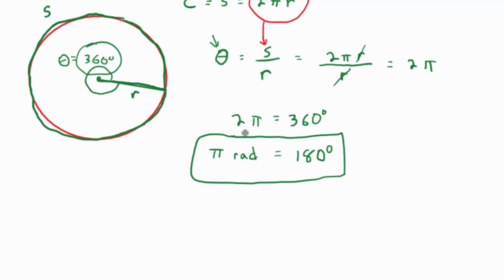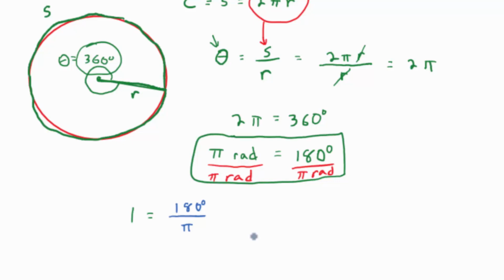So if I divided both sides by pi radians, I get 1. So imagine dividing both sides, really dividing both sides by pi radians. I get on the left side 1 equals 180 degrees divided by pi radians, but again, we don't normally write down the radians, so I'm going to leave it off in this step. So 180 degrees divided by pi is just the number 1, right?